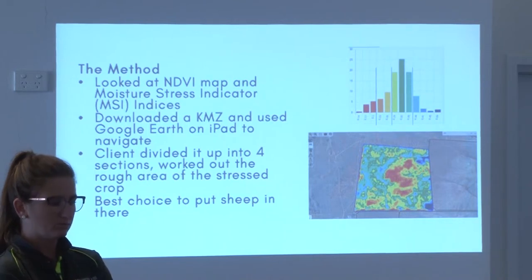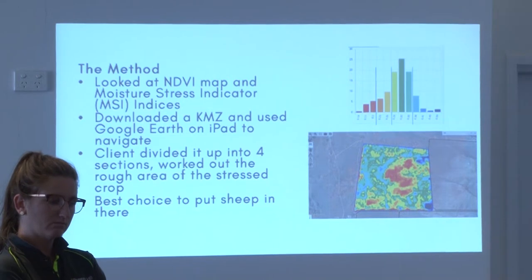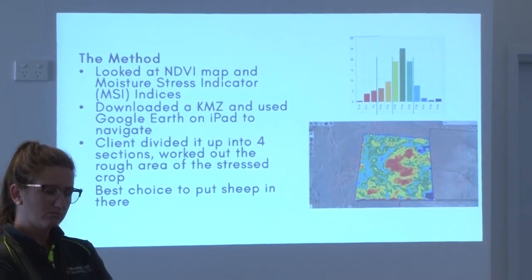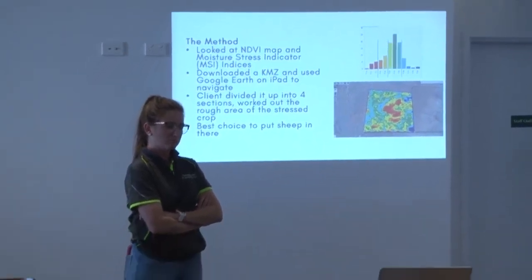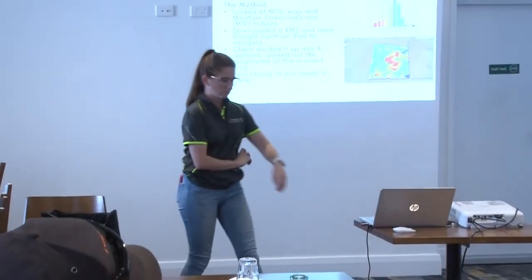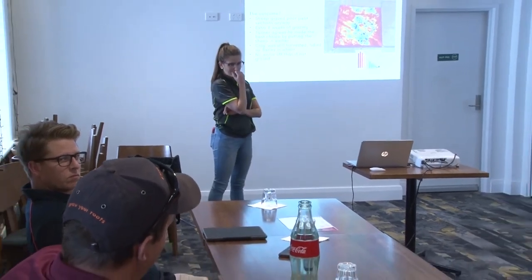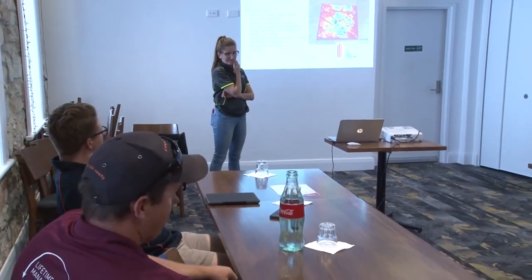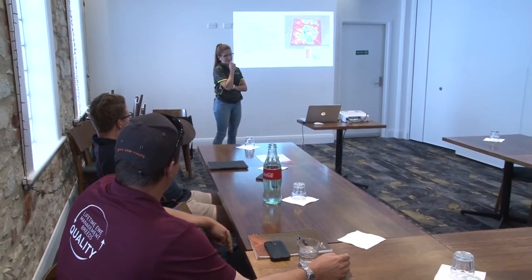I loaded a couple of points from that onto my phone to go and ground truth exactly what was happening, so I could make a call on how much I thought was going to actually be harvestable and how much wasn't. Ended up that I put the sheep on it and got 6 weeks grazing out of it, but I actually ended up sticking the header over because the plan at that stage was putting wheat on the paddock, and I didn't want any barley floating around the place, so I just went and tidied it up. But it was also good to ground truth what was going on out there.